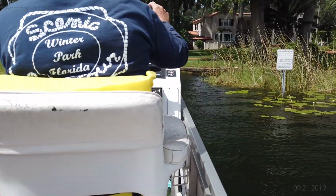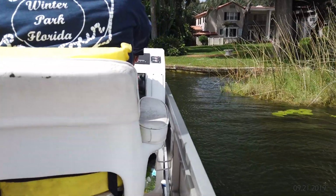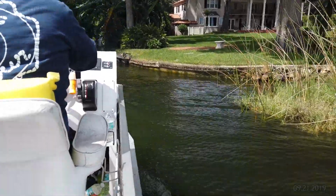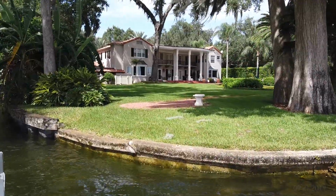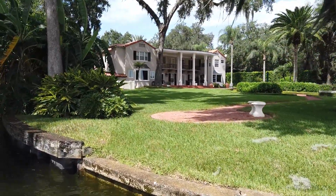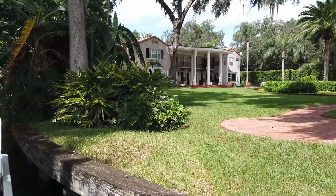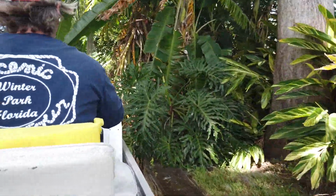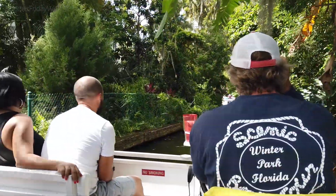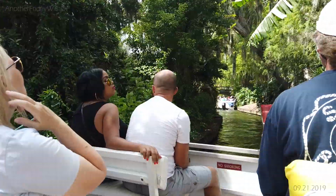Once we get past the Palmer Avenue Bridge, which you'll see is just ahead of us, to the right we're going to begin to parallel Alabama Drive the entire length of this canal and a good bit of the next lake shore. And I'm bringing that to your attention because Alabama Drive is Winter Park's most scenic drive. I'm also going to show you a beautiful park on the next lake you might want to visit, and it sits right on Alabama Drive.